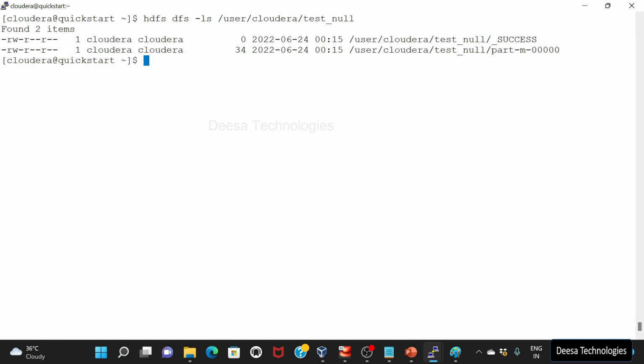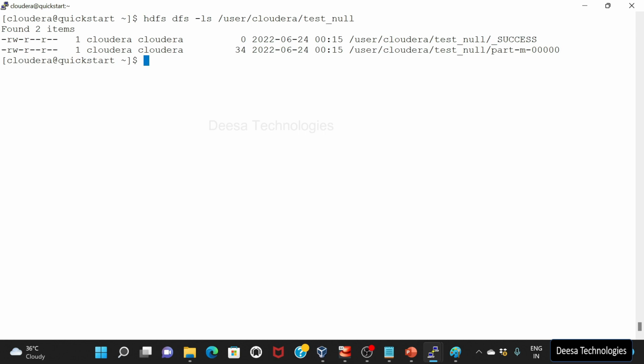Now Sqoop also permits us to export the data, so export the data from HDFS into MySQL. Again, this is something that we don't do often, and I haven't seen any case where we had to export the data from HDFS into MySQL. But there is a feature we can use to export the data from the HDFS layer into the MySQL layer.